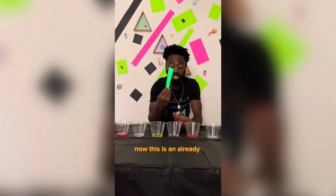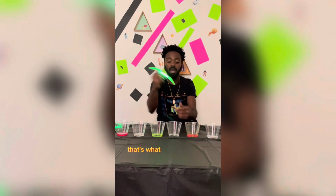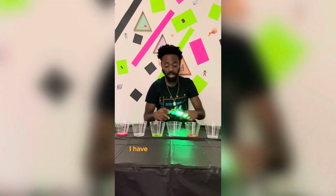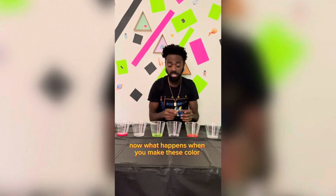Now this is an already activated glow stick. This is a good glow stick I'm going to activate. That's what happens when the chemicals mix. Now I have three colors here with me. I have green, purple, and orange. Now what happens when you mix these colors together?